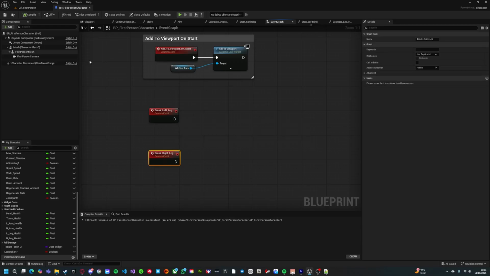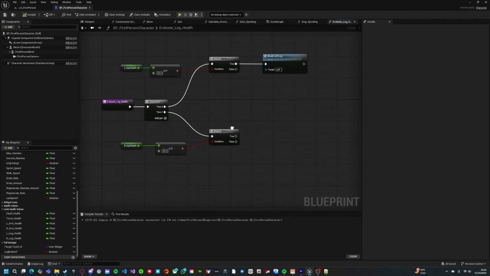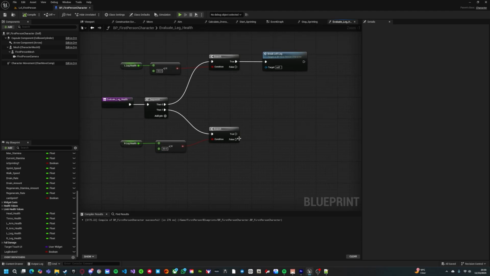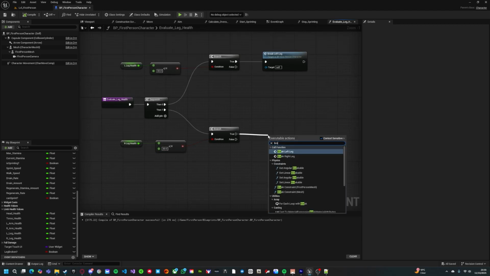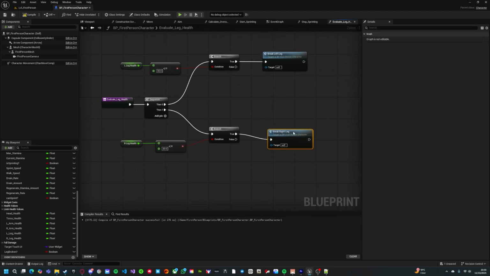The reason we do this separately is because we're going to be adding some UI in the future and a way to heal in the future as well, and you're going to want to be able to use it on a certain limb. So let's say your right leg's broken, but you try to use a bandage on both legs. It doesn't really make sense. So we're actually going to be doing this so we have two different legs that can be broken. It's going to be exactly the same, so just break right leg and just put that there.